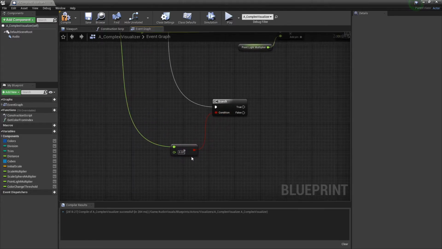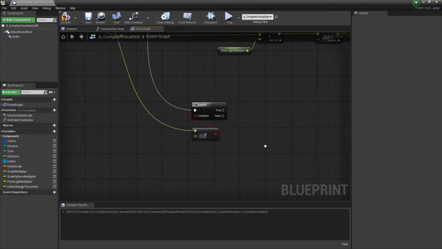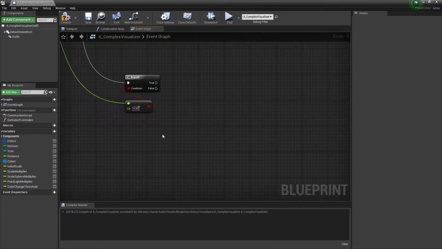Drag that into our branch, and then we can go ahead and make our camera wobble. Right click on the background and type get player controller.